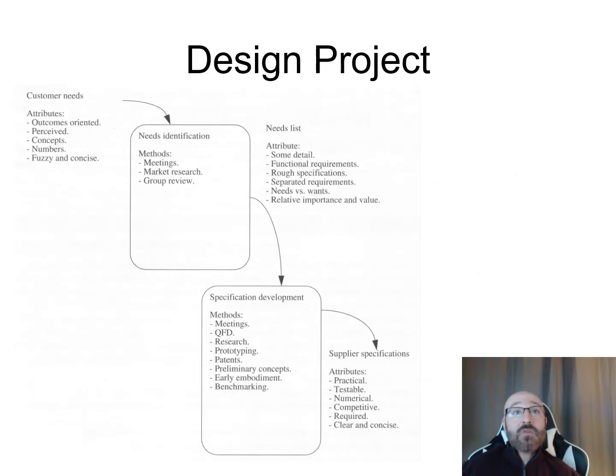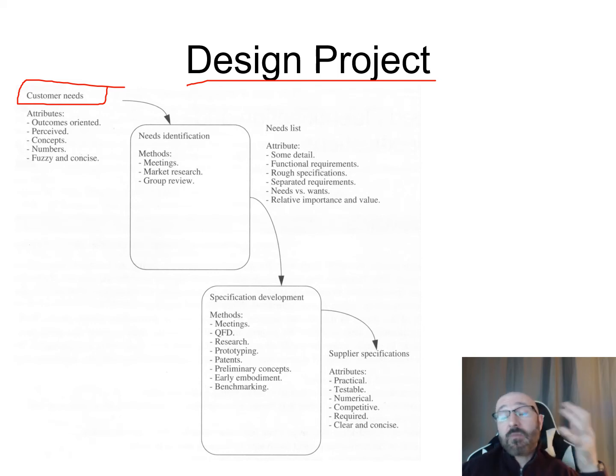As we continue on with our design project, something to think about is the customer needs. This is something that we're going to get at the very beginning, usually, of any of these types of products. Somebody may come to us with what they want, what they need. We need to make sure that we understand very clearly all of their needs and have these written down in an organized manner so that we can determine if we have the capabilities, the knowledge, the skill set to even start this project for them. And if we do have that, we need to make sure that we understand exactly what they want, what their needs are, so that we can meet their needs along the way of this entire design project.